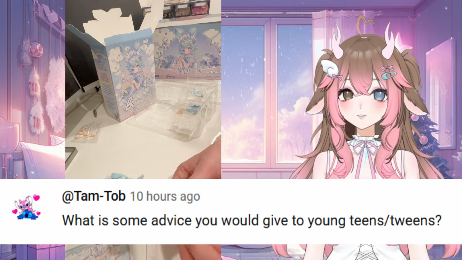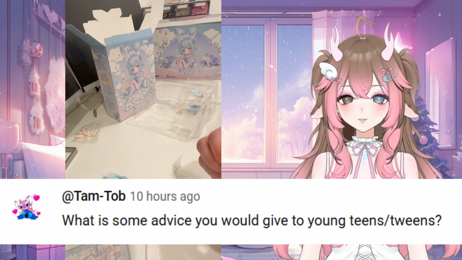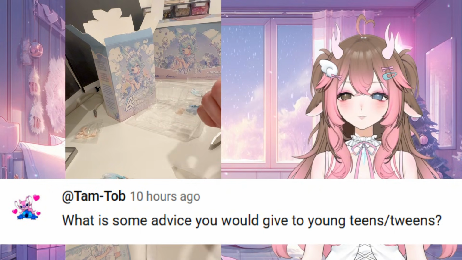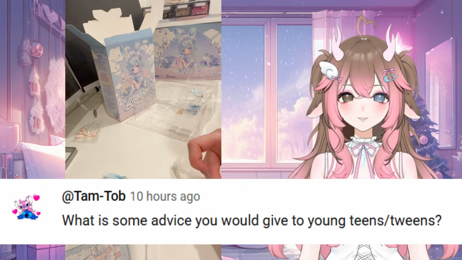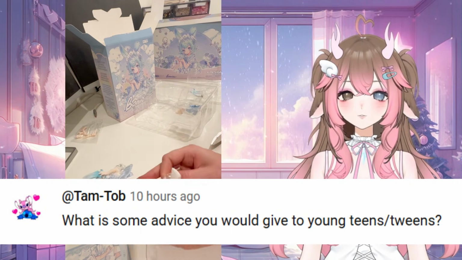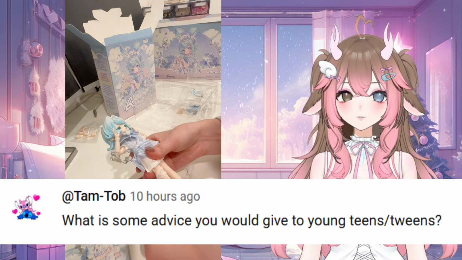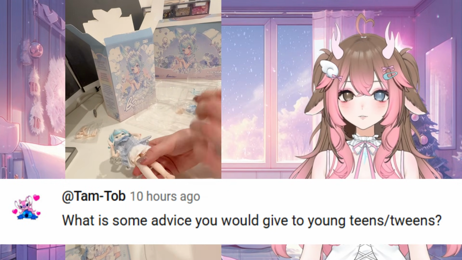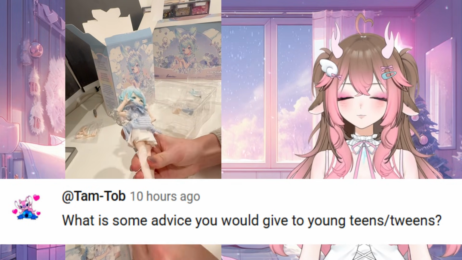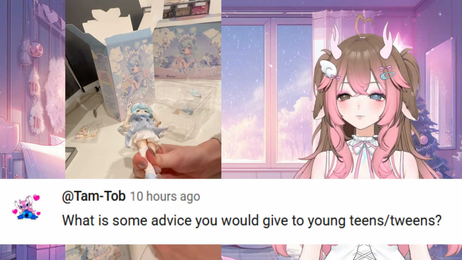If you want to make content, I certainly think that's something you can do, with obviously the permission of your parents. But just be aware that people won't always have the best things to say about you. And that doesn't necessarily mean it's a reflection of you. It's more so a reflection of other people's insecurities. So keeping that in mind and not letting other people's words define you is definitely a very important thing to remember, especially as a kid and even as an adult.